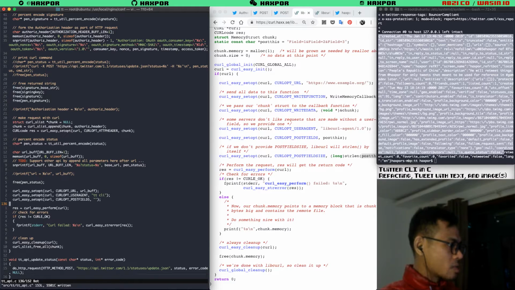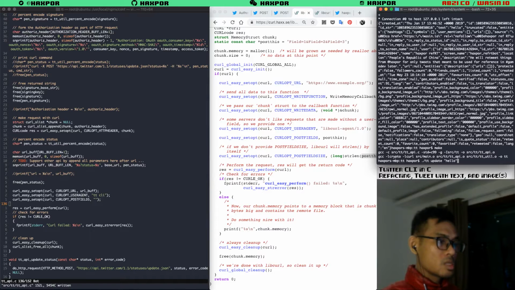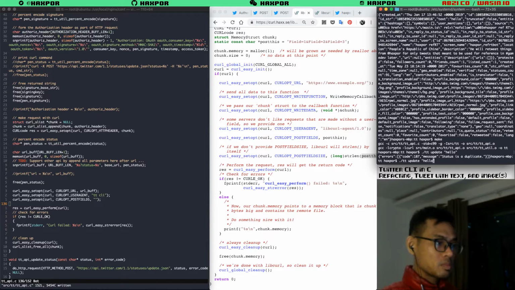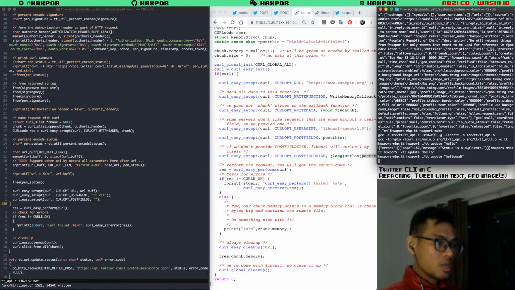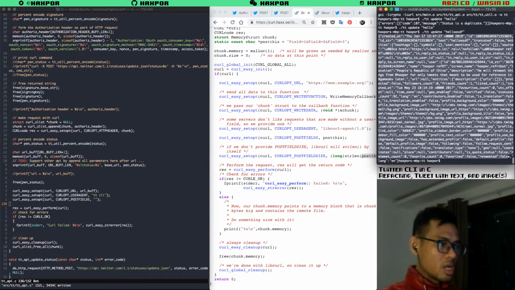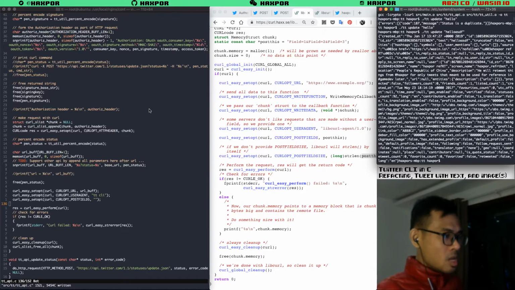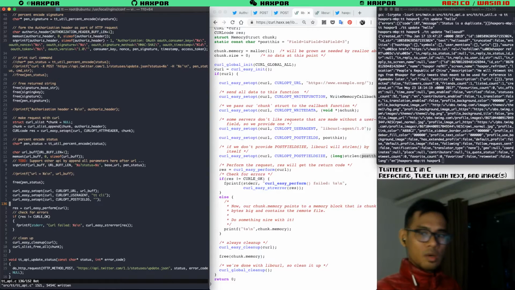Okay, but I don't want that. If we just remove it and execute the same, no, we should change the tweet a little bit. Yeah, it's going to print only the output. So the next work is to intercept the result, read it back, and not print it like this. It's going to print something meaningful back to the user, like maybe an error and also the result. Okay, but first let me remove my tweet.